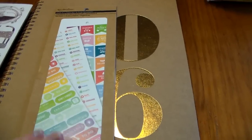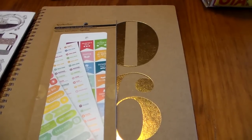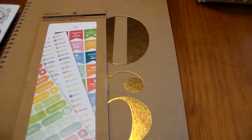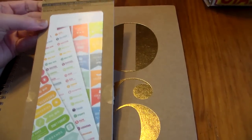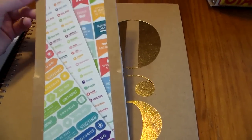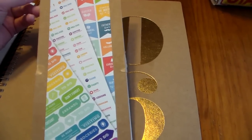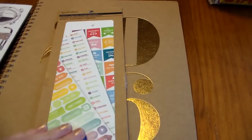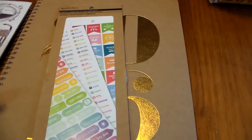I also bought these really adorable stickers. I used to say I'll never buy stickers. I think that's crazy. And then I saw these and how inexpensive they were. Honestly, to buy this is cheaper than to make my own. If it's cheaper, I will purchase it, but I'm not going to break the bank trying to use stickers in my planner. I'm just not. But like I said, I'm not saying that those of you that do that are in the wrong or anything like that.